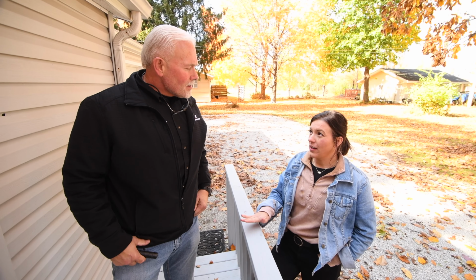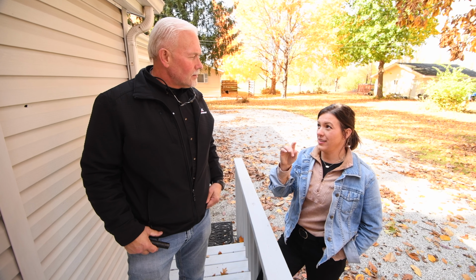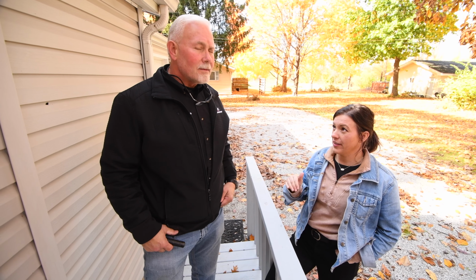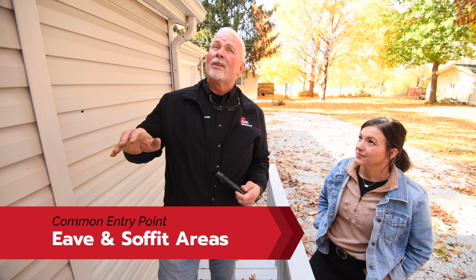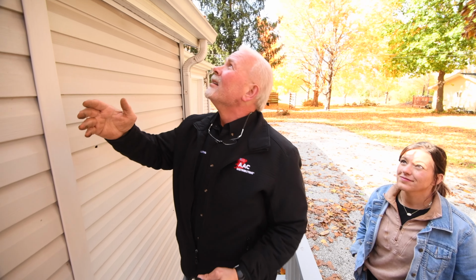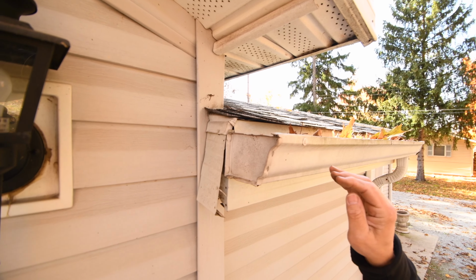I know we've had a lot of homeowners call and ask us about soffit noises and those sorts of things. So what are we looking for in the soffit areas, in the eave areas? Sure. Eave to soffits are real trouble. They bring in all sorts of critters. Raccoons love eave to soffits. And when you're in an area where there's a lot of oak trees and nuts, squirrels love these soffits. And as you can see, if you can get the camera up in there, you can see there's been something digging around up in here.